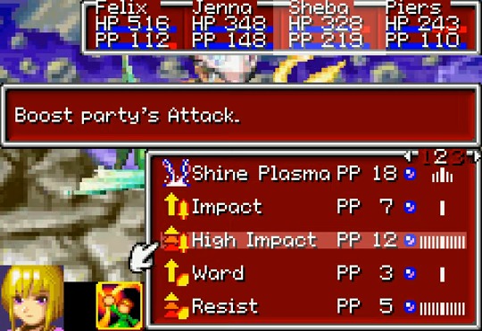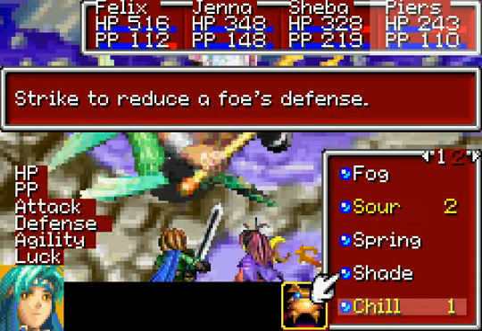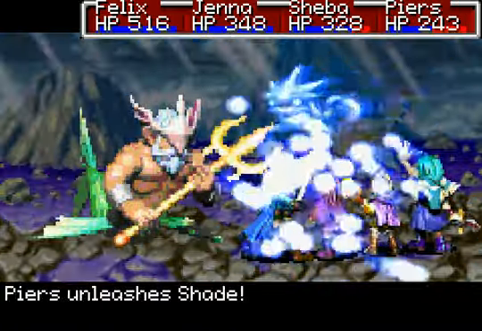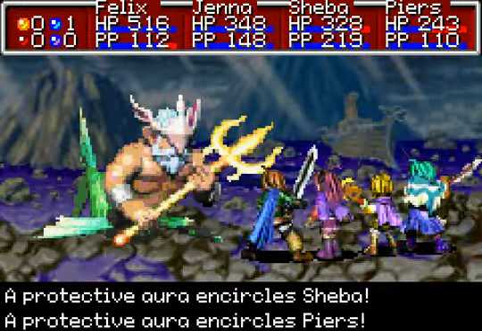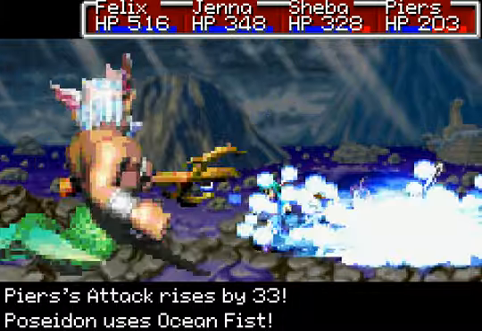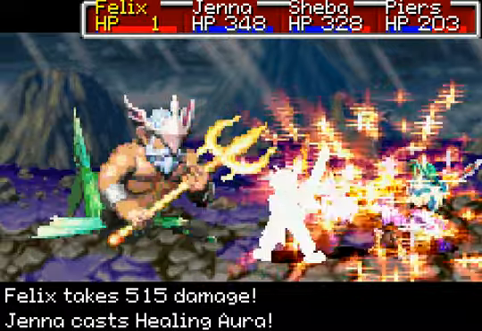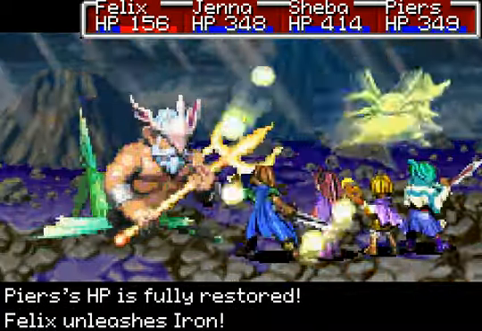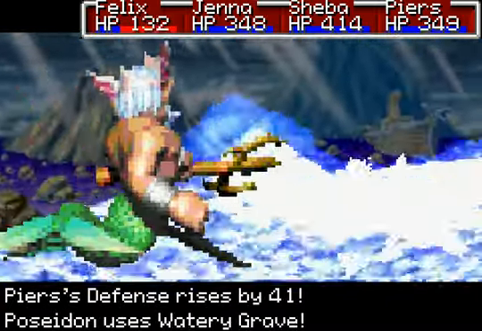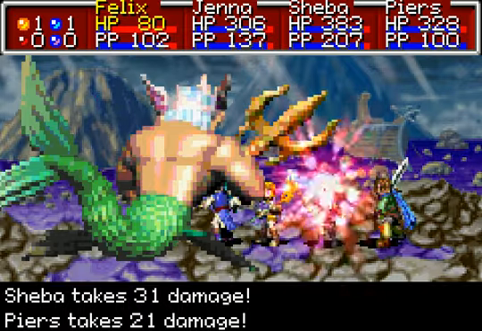Okay, Sheba set us up on the right path with High Impact. And Piers, you're not going to be able to do anything until these Djinn come back. Well, I suppose you can use Shade, just to give us a little bit of a barrier. Ocean Fist! Oh! Damn, that hurts! Felix is gonna need some serious healing. Watery Grave. Yeah, we're gonna need high resistance now.